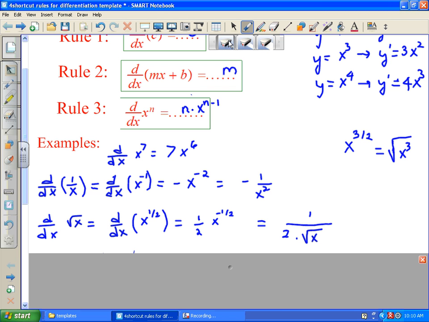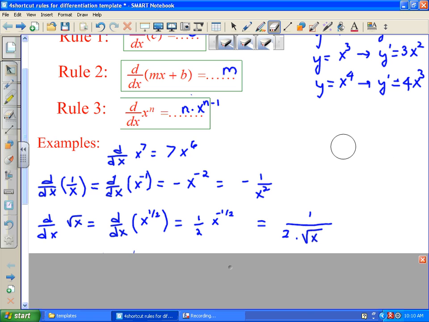And then there are many ways you could go about leaving this answer. You could put the 3 on the top of everything. You could take out something from the radical. But right now, I'm not going to get into that. All I'm saying is, if you have a fractional power, you can leave it as a fractional power or as a radical. But for square root of x, it's so simple. I always want you to see the square root of x in the final answer, if that's what we have.